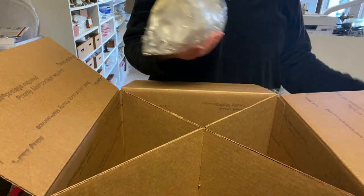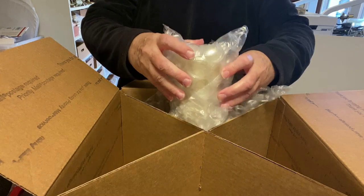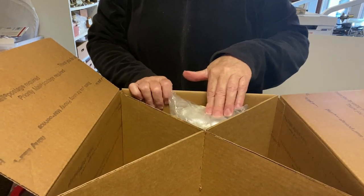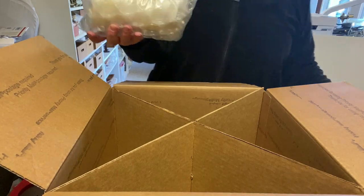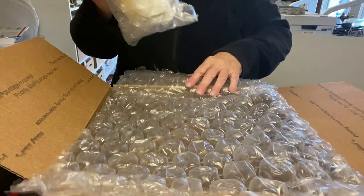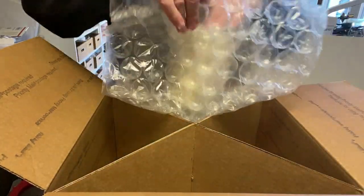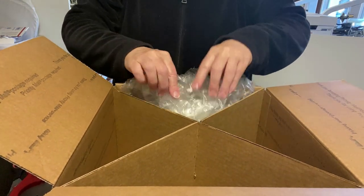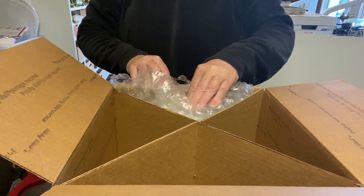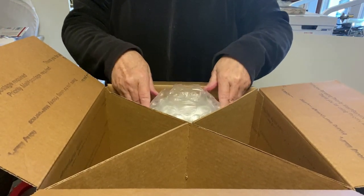Now let's finish getting the glass tumblers in here and see how this is going to work. I've got one square of large bubble wrap — but there's too much movement, it's too loose. The reason I like bubble wrap over paper is because paper adds a lot of weight. Now I have two sheets of large bubble wrap, putting this in the center of the two, pulling these up, and sliding it in — that looks like a good fit.